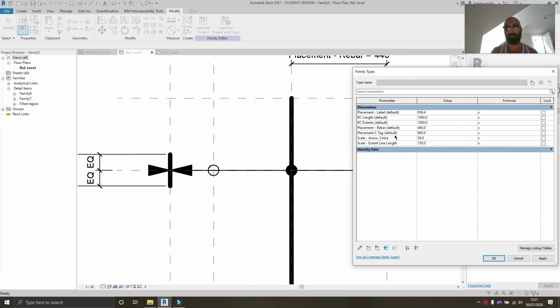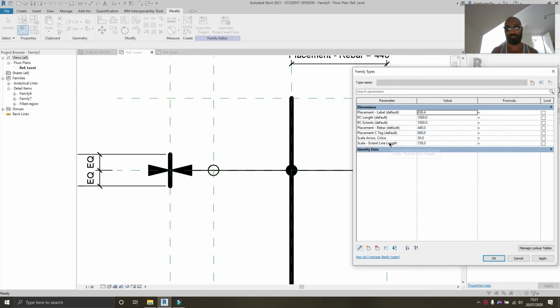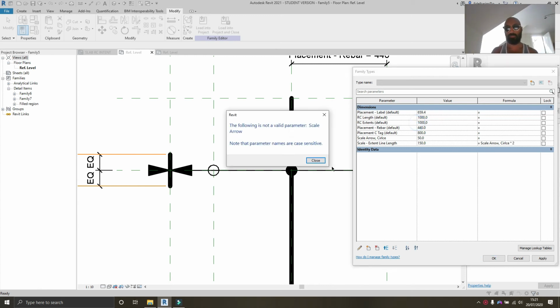Copy it, it won't let me. The minus sign is causing problems. Okay, now the comma's causing problems.